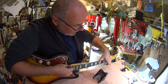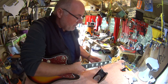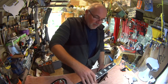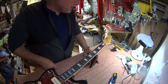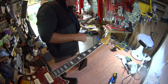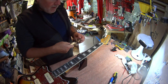First and last fret, very small amount. It's actually a little bit more on the treble side, but around about 0.1 of a millimeter, so a very, very small amount of neck relief. But no reason why we should continue like that. So I'm going to get straight into this with the usual first fret action adjustment and widening of slots.